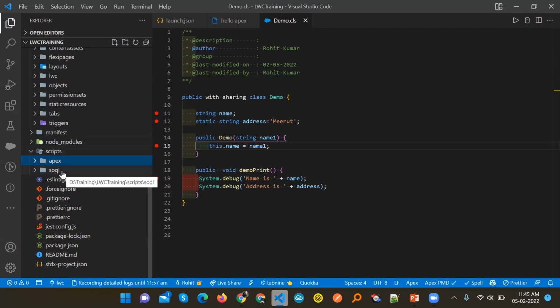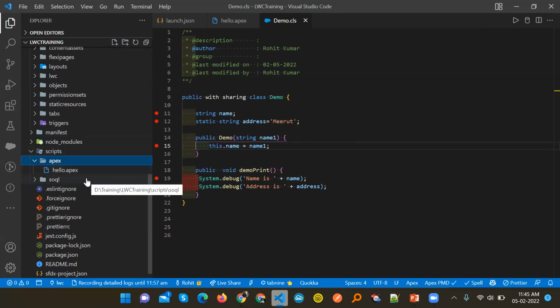I will show you SOQL in an upcoming session, so don't worry about how to write SOQL under this option right now. Just forget it. Just click this Apex right now, and here you can see by default one file called hello.apex. You can create any file as you want. This project automatically created this file for me and for you as well.